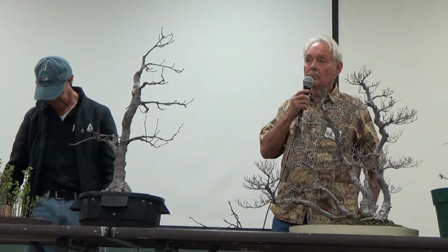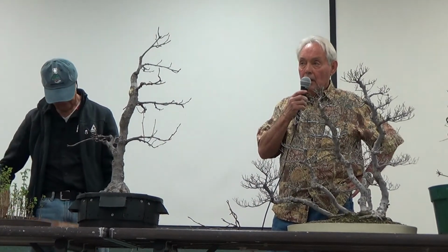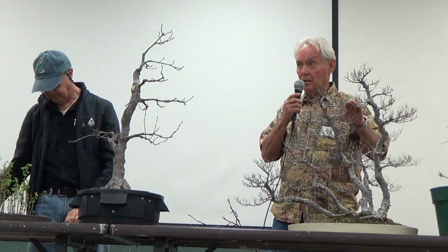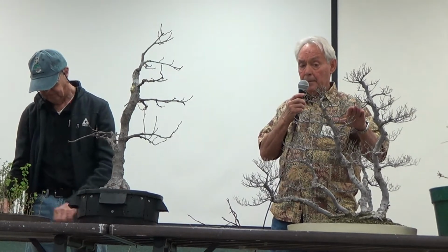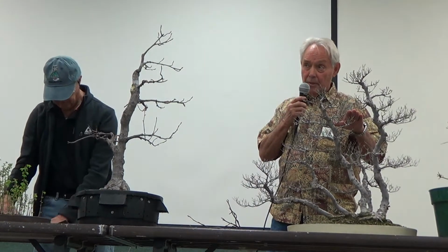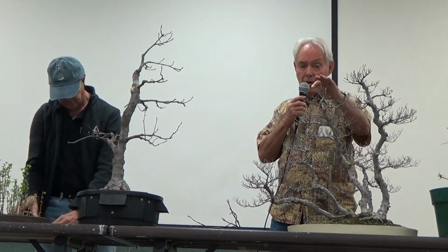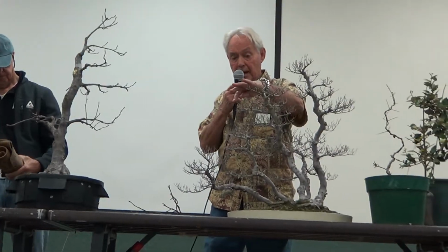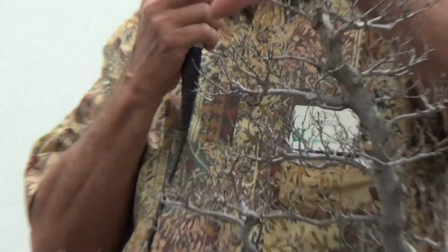Timing for repotting deciduous trees? I think just as buds are swelling on trees is about the best time to do it. I've heard that if doing it too early, it will work, but the tree is not as strong. So I'm waiting. Right about now is pretty good for this elm tree because it's starting to pop some buds. They're getting fat and green here. And that's what I would wait for.